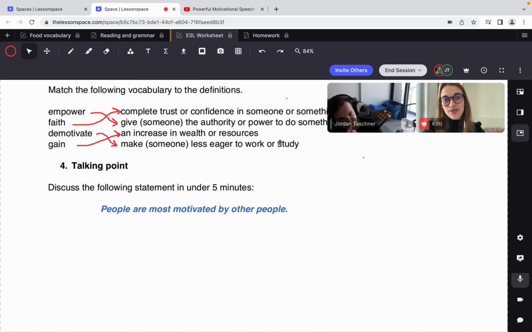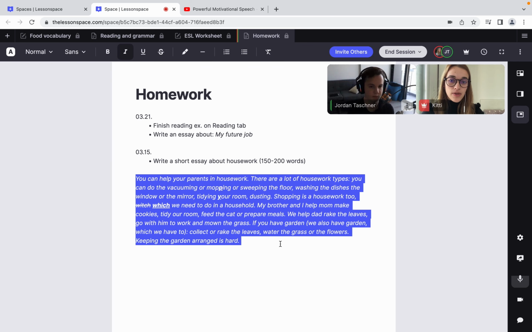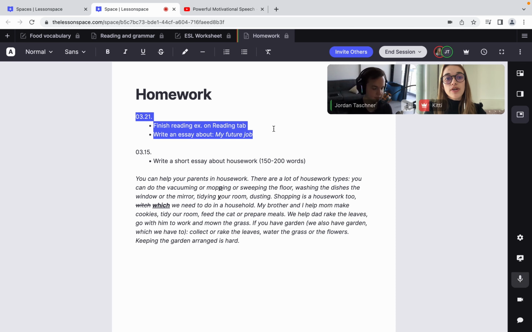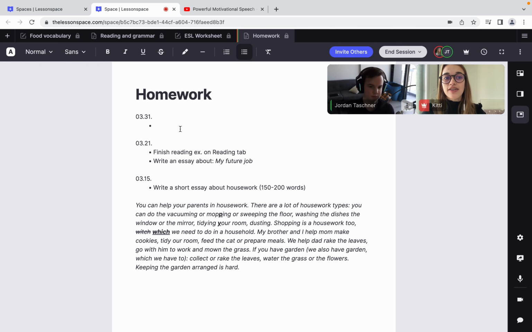The last thing I'm going to show you is how we track homework from week to week with my student. I have a homework tab dedicated to giving and receiving the homework from my student. From some time ago, he's already uploaded the homework here, which I've made some corrections in. For this week, the new homework you can find on top of the page. Next week, if we meet again, I'm going to give some other homework to my student, which we can all log here on this page.